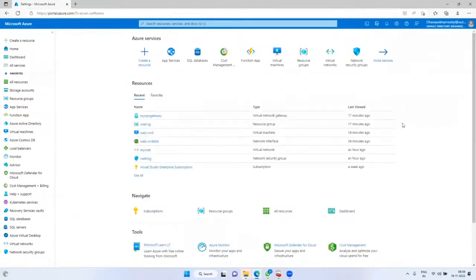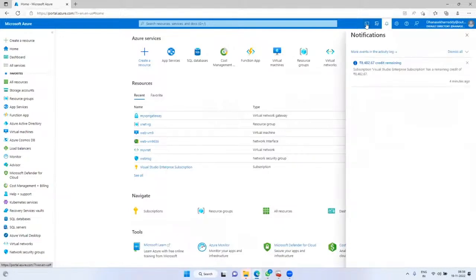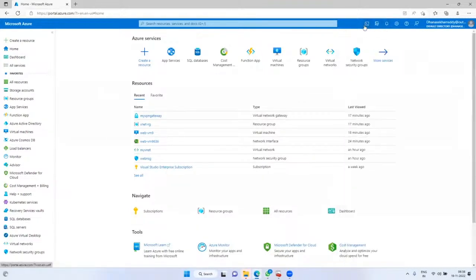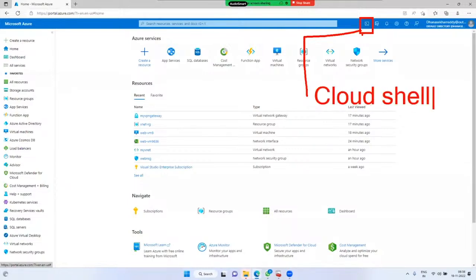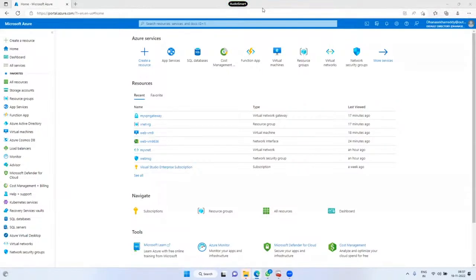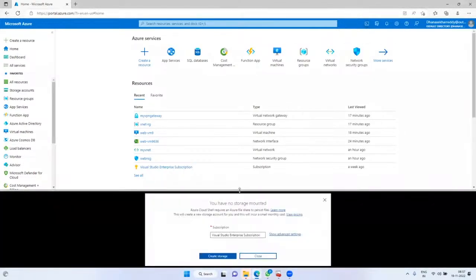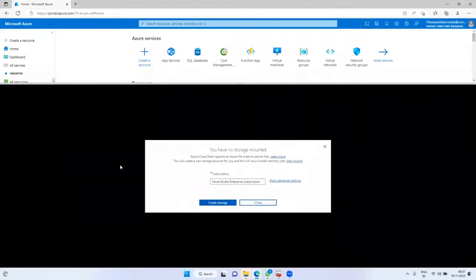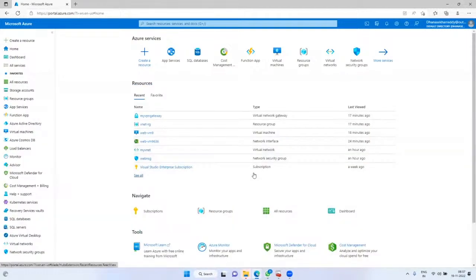Next, another important thing is the Cloud Shell. This is the Cloud Shell. Cloud Shell means, if you would like to automate something, then we can write the script and automate it here. Got it? Yes, great. This is about the Cloud Shell. Click on it. See, it occupies half of the window. Here you can write your scripting part and automate the services in Azure. Okay, yeah, that is great.